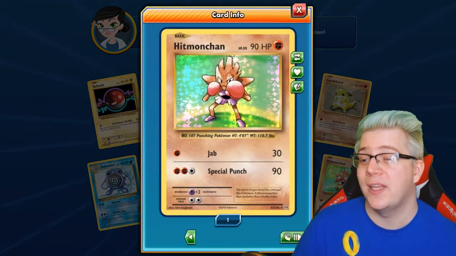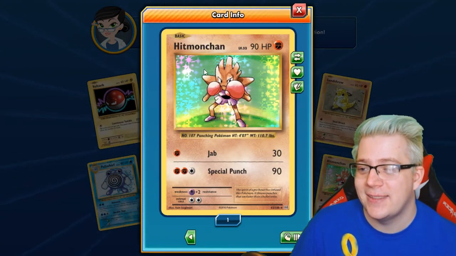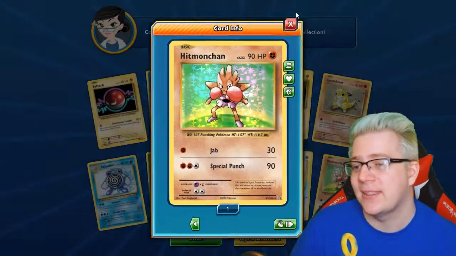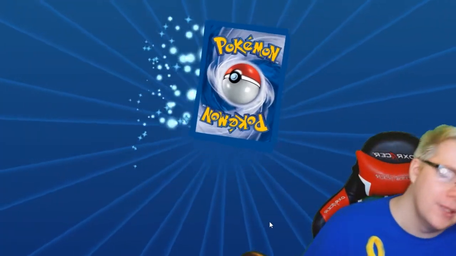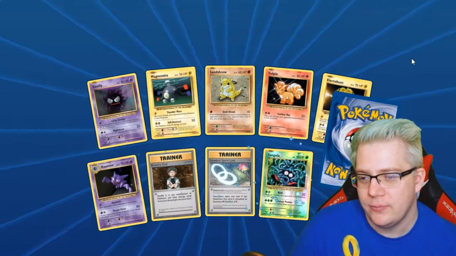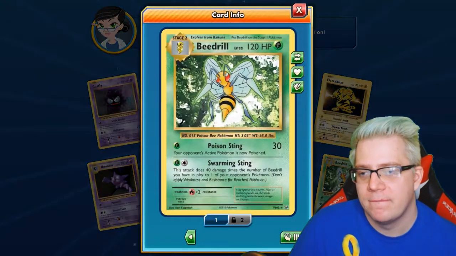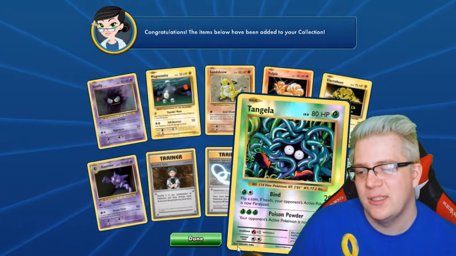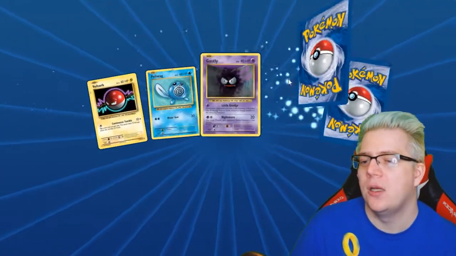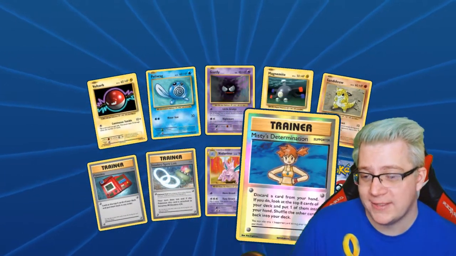Oh my god, I love it. Hitmonchan's one of my favorite Pokemon, and that's nice. That's another nice foil. Hit. Oh, Gabite. All right. That's not a foil. It was a bad draw, or more like a bad pull. Ooh, that's nice. I like that.